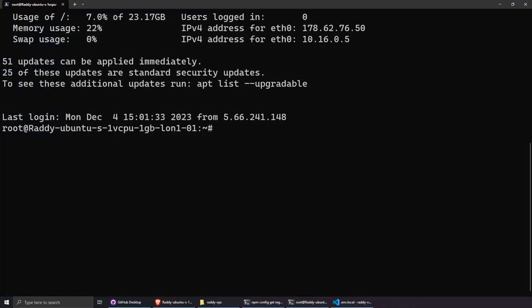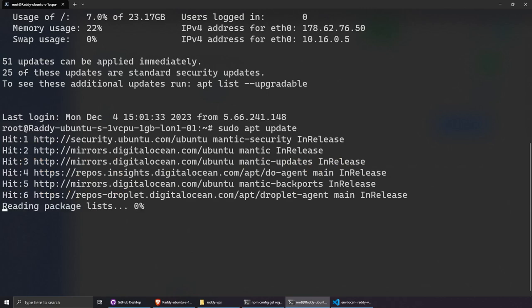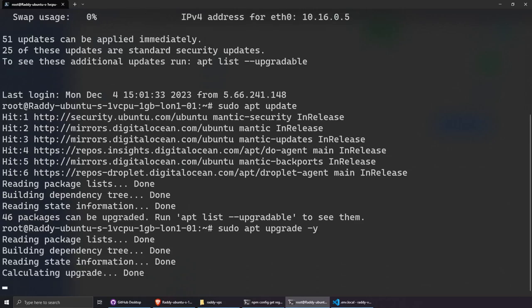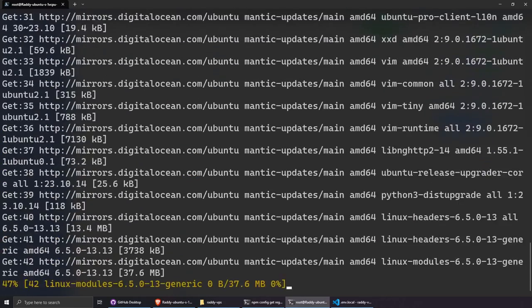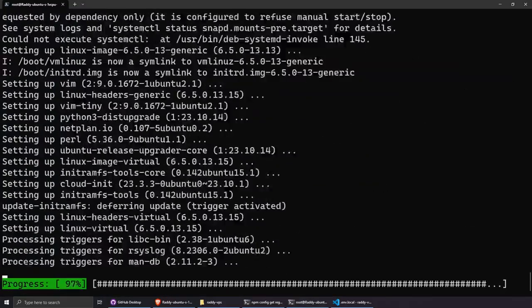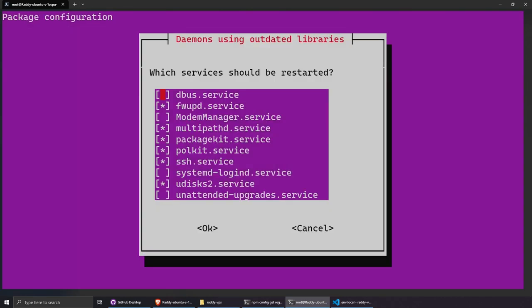All right, the first thing that we need to do is to update the outdated packages and dependencies on our system. Do sudo, as super user do, and then apt update. Press enter, and this should take a couple of seconds to get the latest packages. Now we need to do sudo apt upgrade -y, and this is going to build everything on the server. We just need to press enter and then OK one more time.